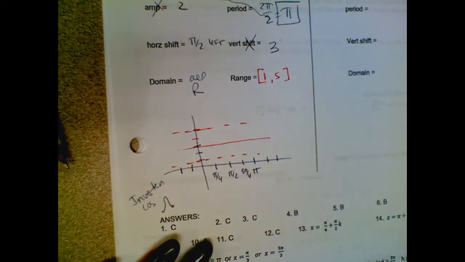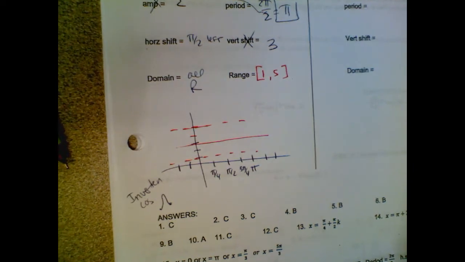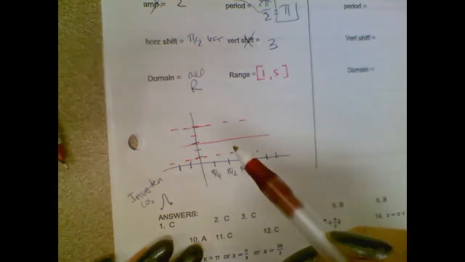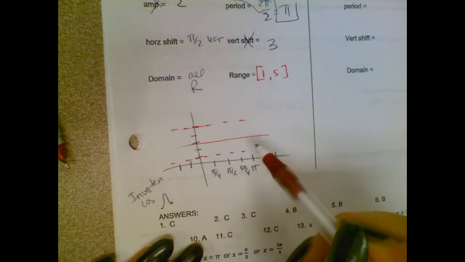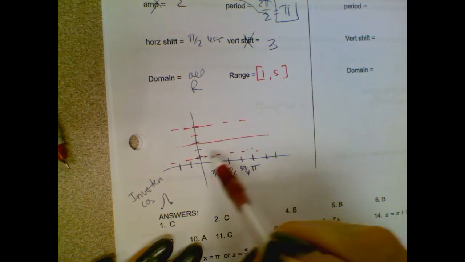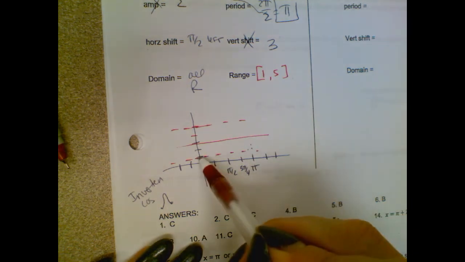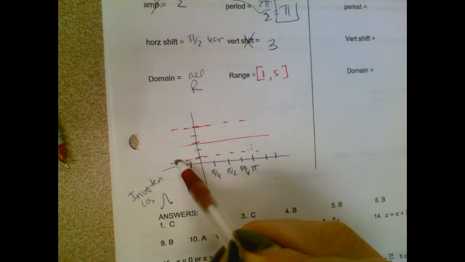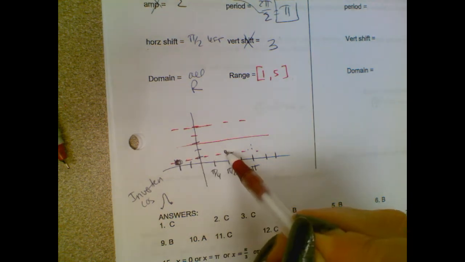Because we're going to go pi over 2 to the left, and pi over 2 is 2 hash marks. So if we did an inverted cosine, but know that it's pi over 2 to the left, I would typically start right here, low to low, and I would end here. Start here, end here, but I'm going to go pi over 2 to the left. So I'm going to start it here, and it's going to end in 4 hash marks, 1, 2, 3, 4, so it's going to end here.